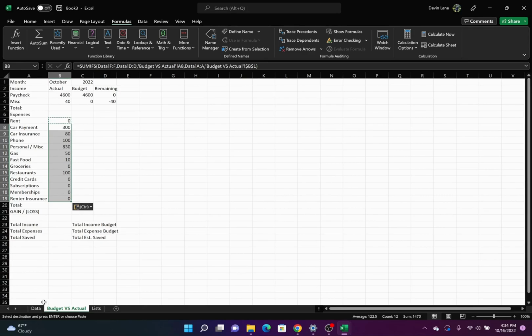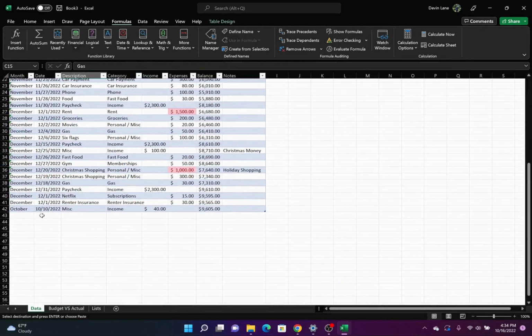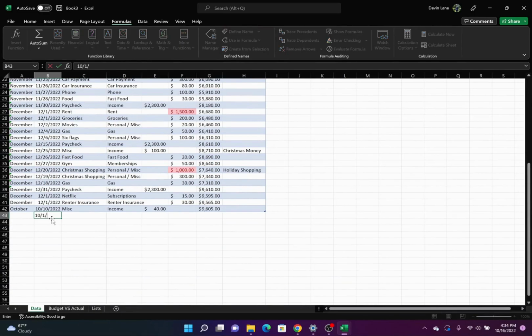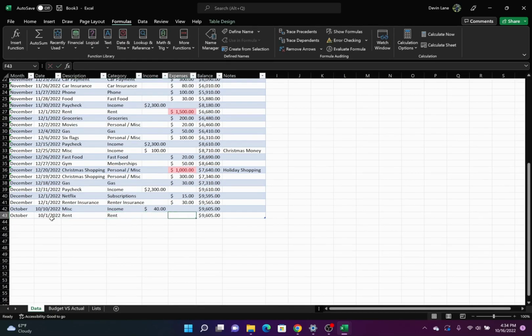Now you can see the rest populated, but if I want to make sure October worked, I'm going to go 10, 1, and then put rent. And I think I was putting rent for $1,500. As you see, that all did that.